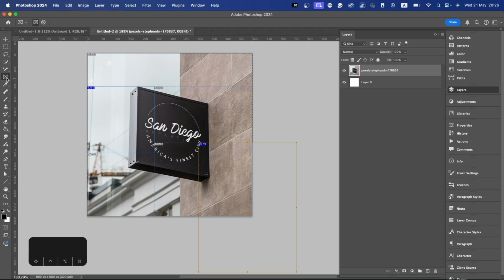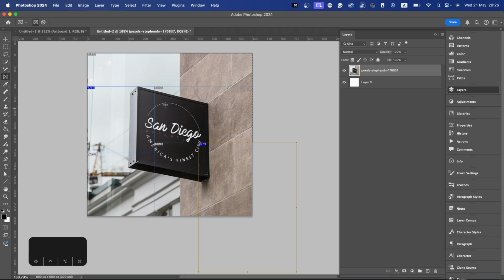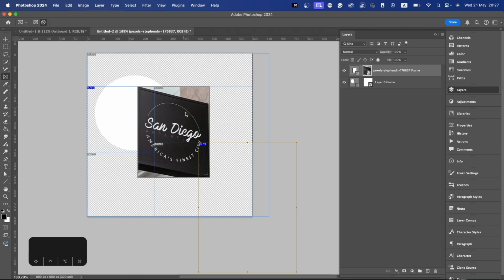Right below it, we have something called frames. This is for when you want to create templates and just need some placeholders. So let's say I was to send this photo to someone else to put their own logo in. To guide them as to where they should put their photos, I could use that frame tool. So just click and drag, and that right there tells them that they should put their photo right over there. We can also do a round one, and that creates a circular frame.